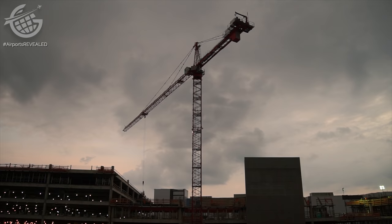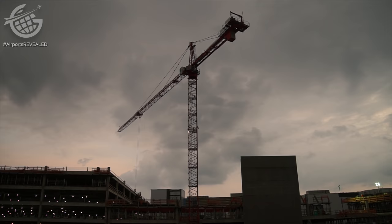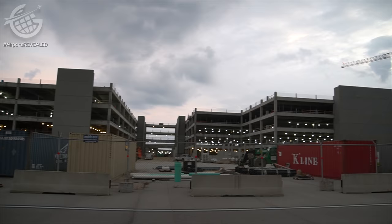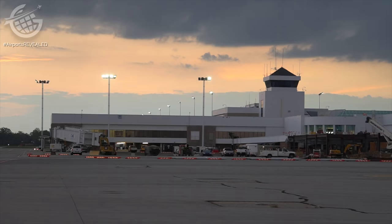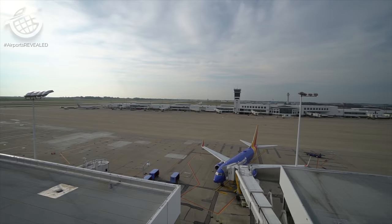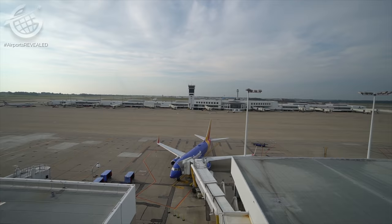Things continue to grow, change, and develop as needs arrive. One of many current projects at the airport is the addition of a larger, more convenient consolidated rental car facility, also known as a CONRAC. My guide for the day was airport operations agent Chris Sundley, one of about 14,500 people who wear a CVG badge. We headed up to a disused ramp tower where Chris and I had a socially distanced conversation about his role at the airport.